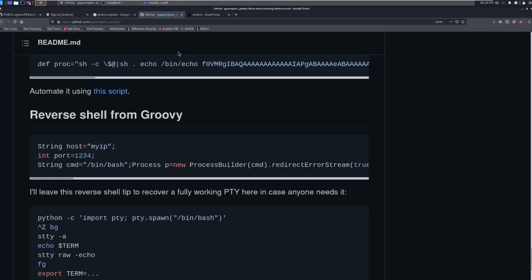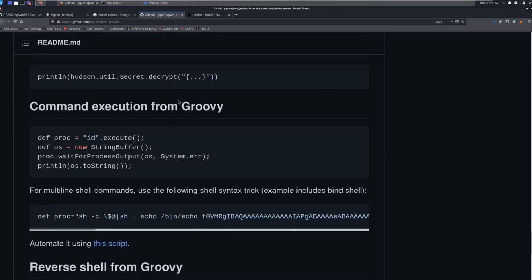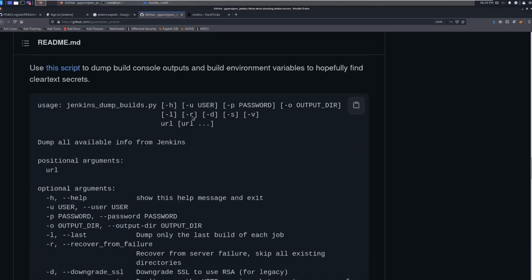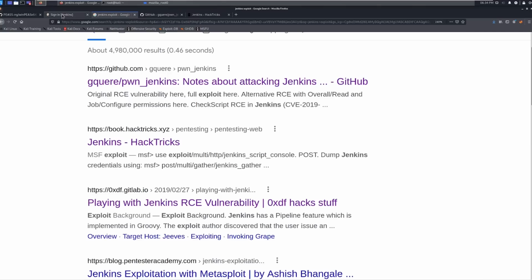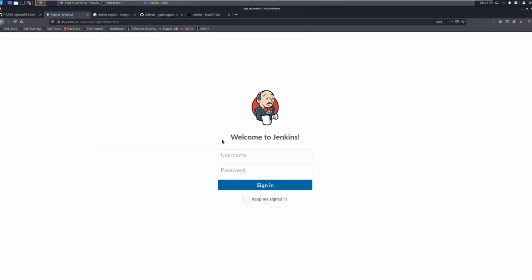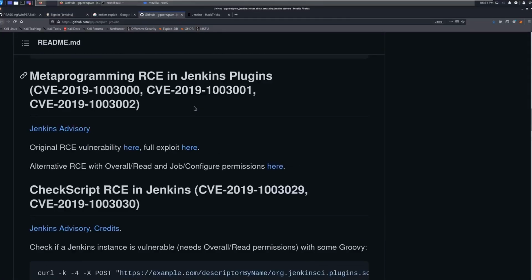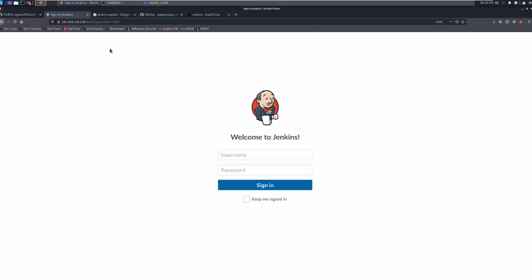All signs so far are really pointing to authenticated attacks. There are some here that are older that look like they're bypassing authentication. Just to save time and skip ahead, we're going to avoid those, though it's not out of the realm of possibility that you explore those, go down these rabbit holes, check it out, see if there's any sort of attack that you can exploit here. So our main focus is, how do we log into this application?